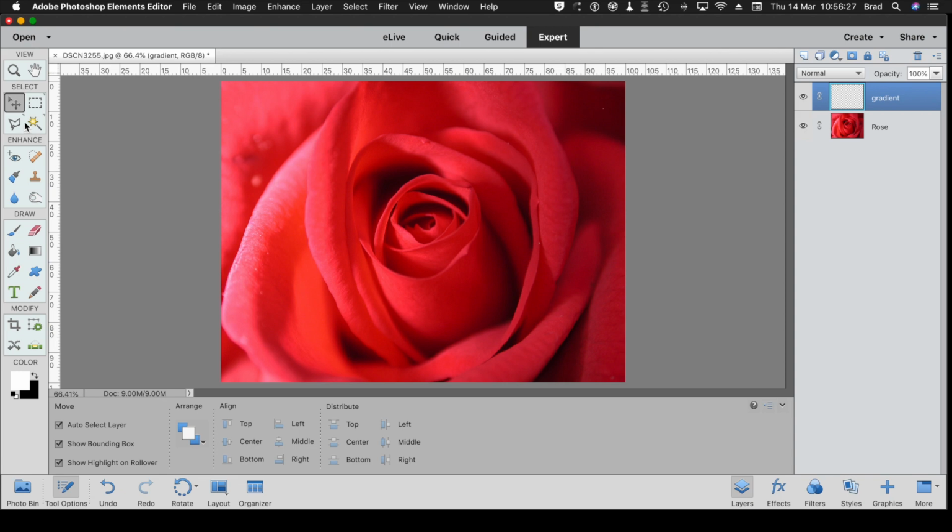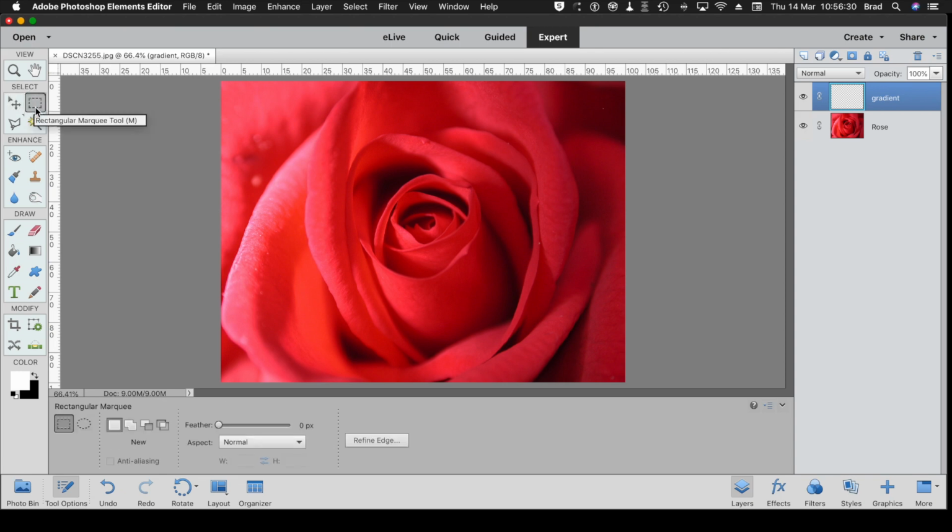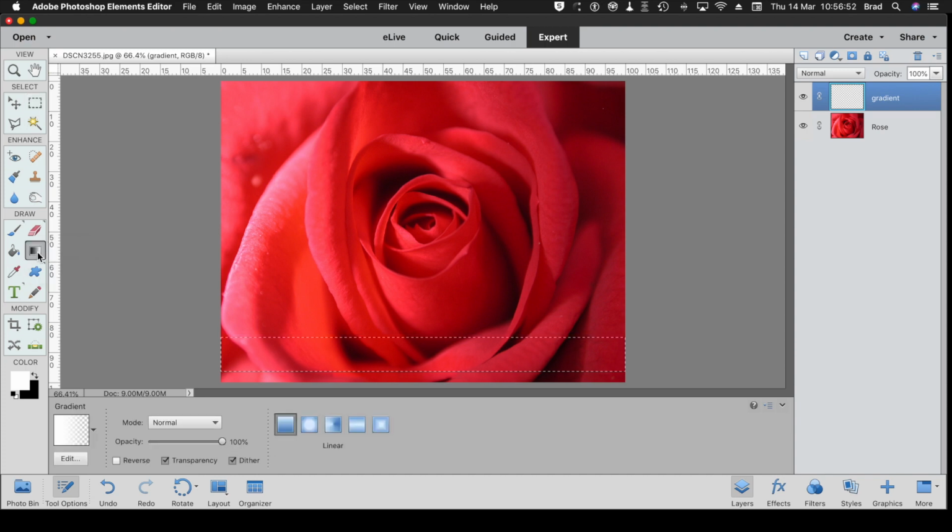Choose that highlight carefully. I'm now going to choose the rectangle tool and draw a rectangle on top of the rose. Remember that this layer is almost a sheet of clear glass. Think of it like that. I'm now going to choose the gradient tool.